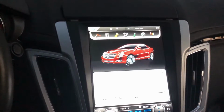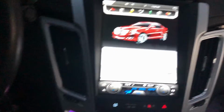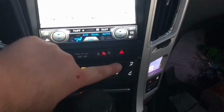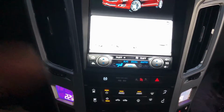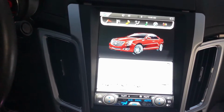I might just go back, pull this thing out and show you the wiring. Undecided on that because this was quite difficult to get in there in the first place. But that was a pain, and then getting it to where these buttons didn't bind up and stick down. You had to get the screws just right in there. But I think it's worth it.